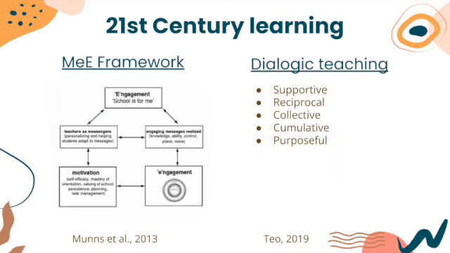The ME framework from Martin et al. 2013 looks at the links between motivation and engagement and the roles of the teacher to create these environments for students. This framework is particularly valid within low SES schools such as the one my focus is on. This links with my pedagogy of dialogic teaching, which focuses on creating learning experiences through conversations. Alexander 2019 describes this pedagogy as being most successful when teacher and student relationships are supportive, reciprocal, to create collective, cumulative knowledge within a classroom with the intent to make learning personal, which links back to the focus on engagement and motivation of students within the ME framework.